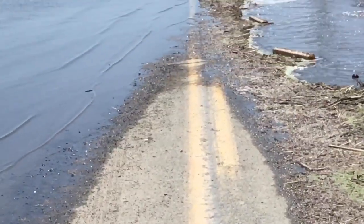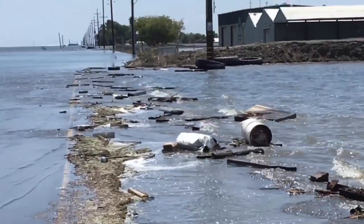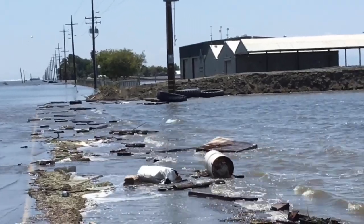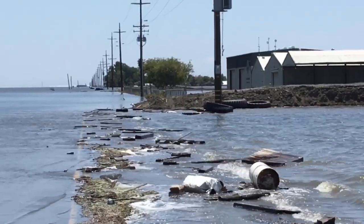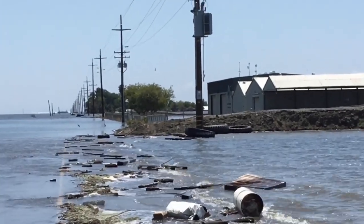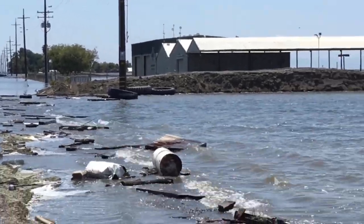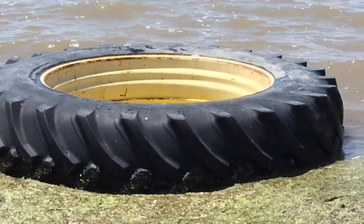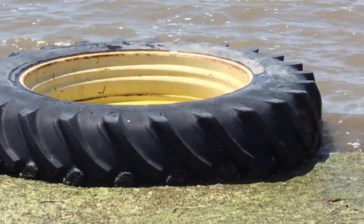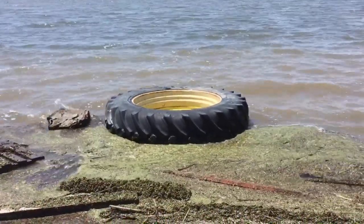Full magnification on my little iPhone SE — you can see the debris washed up on the road. I'm standing right on the yellow line; it goes underwater about 10 feet ahead of me. The crown of the road prevents that debris from washing over it. Like I said earlier, we were well past this ranch and had to drive way past it — the water is rising considerably. This is the first time I've ever seen tractor tires just floating in the water.